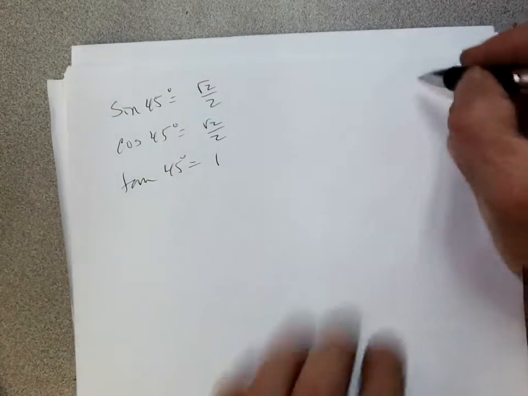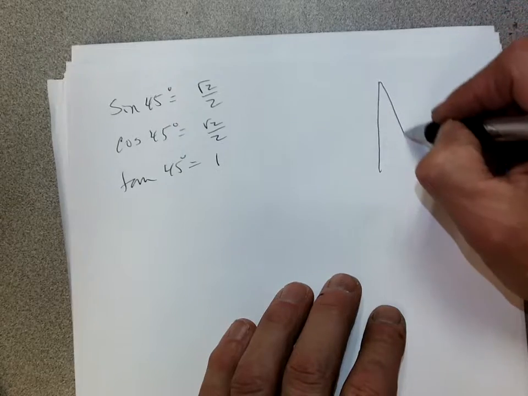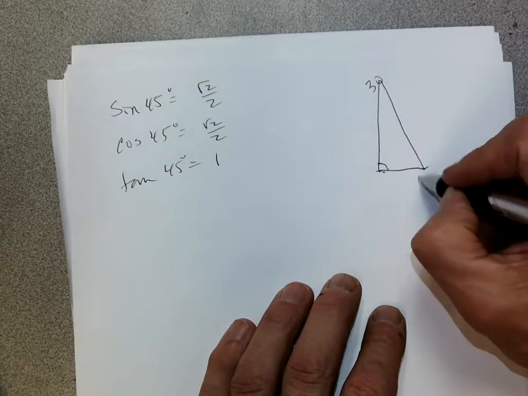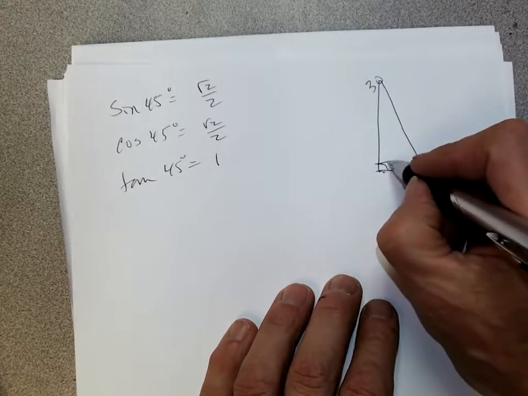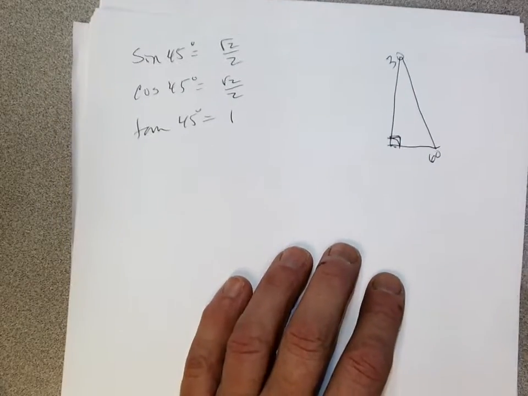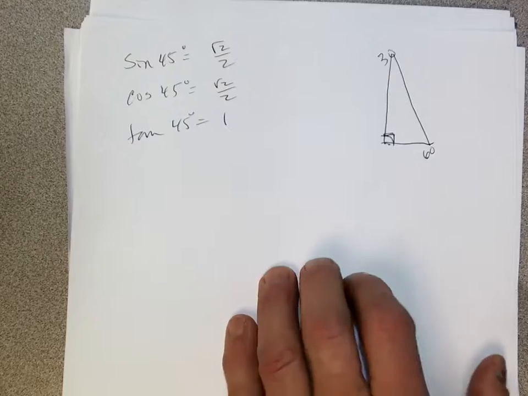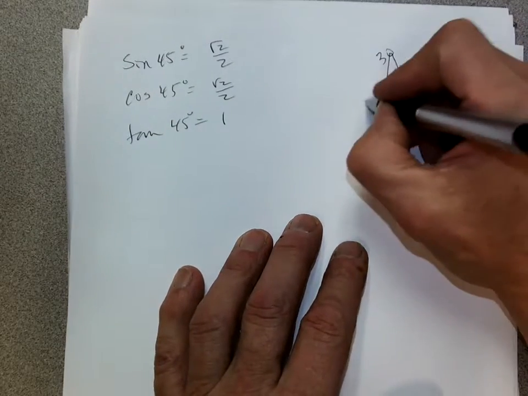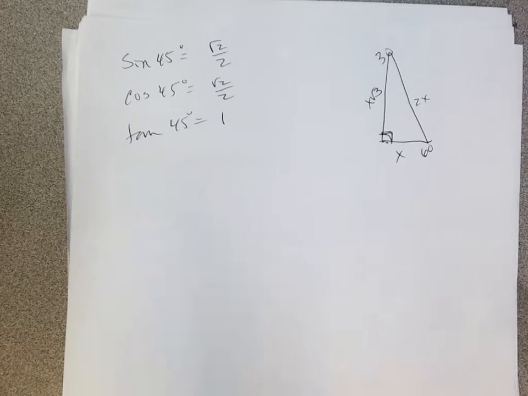Now, what about the other? What about if I put this triangle back up, okay? Here's my 30, my 60, and my 90, okay? Pretty sloppy. There it is. Very sloppy, sorry. Okay, I'm going to use that triangle, okay? You guys okay with that triangle? X, 2x, x squared is 3, okay? Let's see if we can do this, okay?